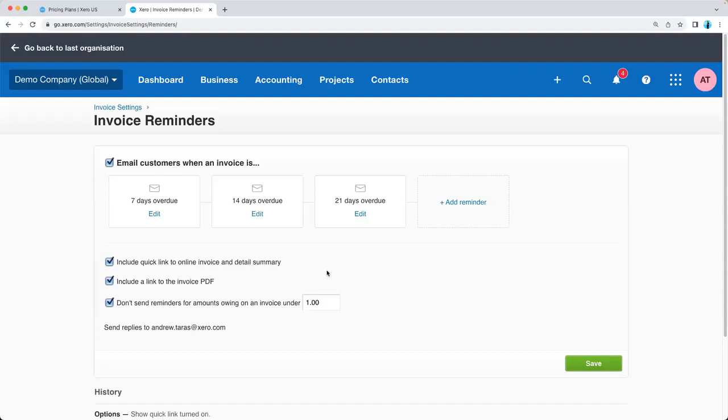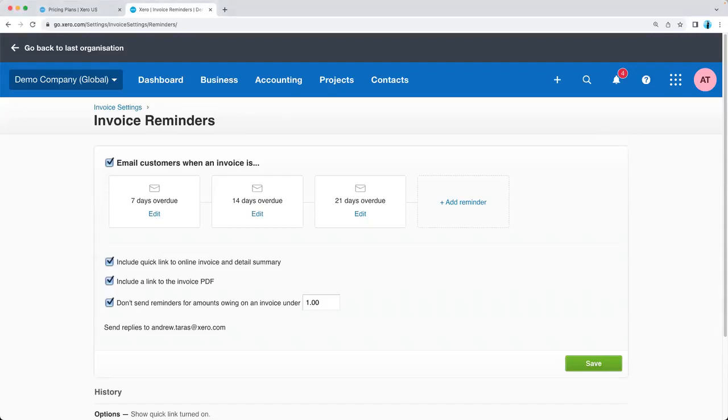So I would really recommend checking out invoice reminders because one Xero user, when we had a classroom in the UK, they actually summed it up in the best way possible. They defined it for me. And that was, it's essentially a free debt collection service built in to your subscription. You don't have to have those awkward conversations with your customers anymore, those late paying customers. Instead, let Xero deal with that for you.